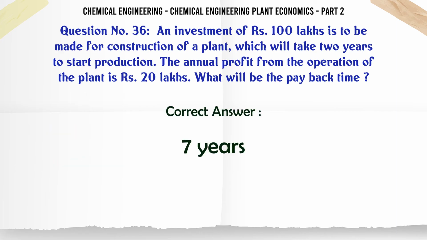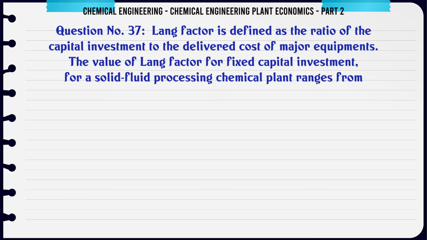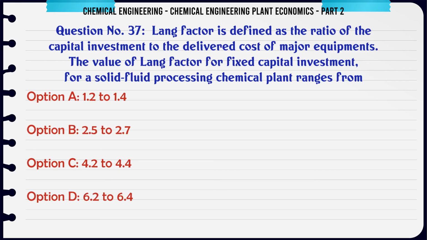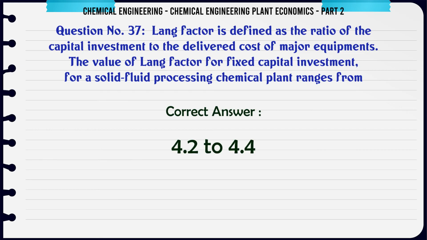The correct answer is 7 years. Lang factor is defined as the ratio of the capital investment to the delivered cost of major equipments. The value of Lang factor for fixed capital investment for a solid fluid processing chemical plant ranges from A. 1.2 to 1.4. B. 2.5 to 2.7. C. 4.2 to 4.4. D. 6.2 to 6.4. The correct answer is 4.2 to 4.4.